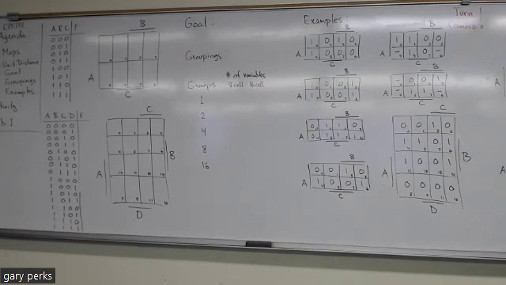Now, when you're out in industry, you're not going to use these manual techniques to reduce Boolean expressions. There's programs, there's algorithms that you can use. But like anything else, it's always good to have more than one technique to do the same thing. And if nothing else, you can use a technique like this to check algorithms. Okay.